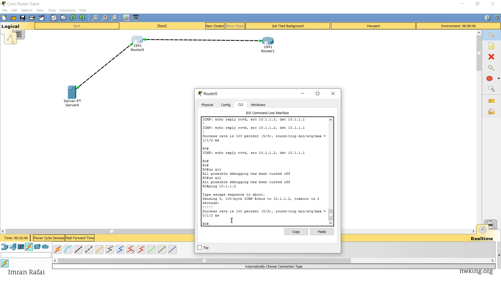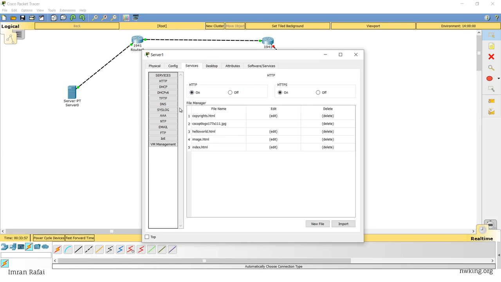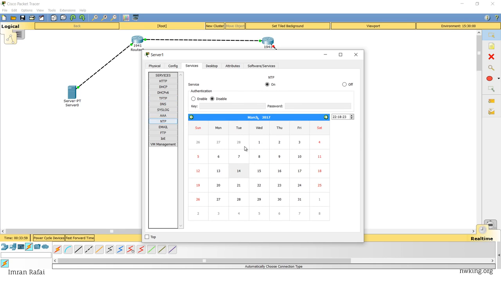But I think the NTP master command is not supported in Packet Tracer. So what we would do is connect another device, and I will use this as an NTP server. I'm going to come here and enable NTP services. So the NTP server is enabled.